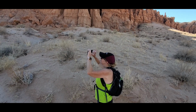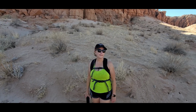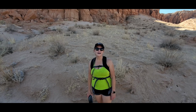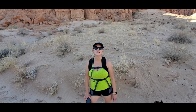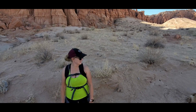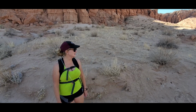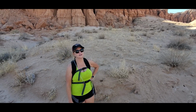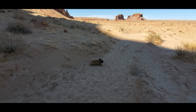How you doing, Mama? I'm good. What do you think of this trail so far? It's hot and the sand is a little bit like walking on the beach. So make sure you have good walking shoes, supportive, maybe for your ankles, but it's been good. Lots of water? Lots of water. Make sure you have lots of water. And, you know, Jack will tell you that.